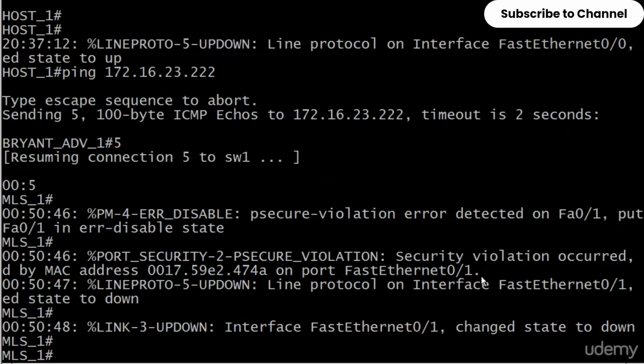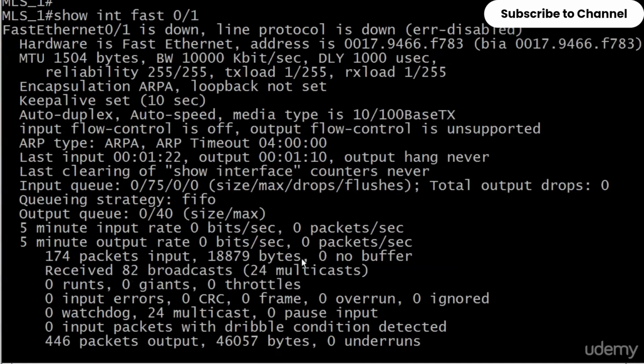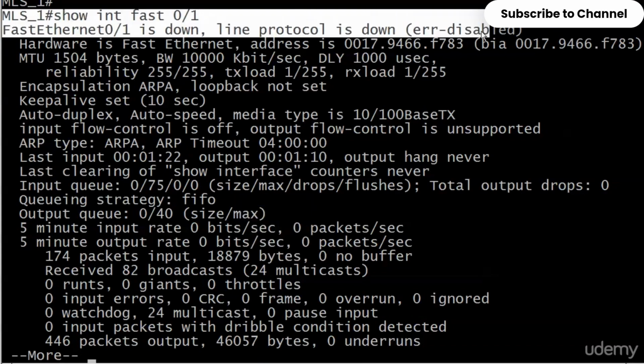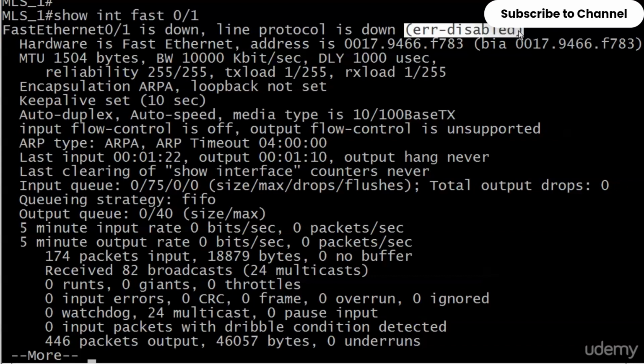So let's start doing our show commands, because let's just say you walked in on the middle of this, or the exam or job interview or anything just plops you right in the middle of it, and didn't show you these console messages. Okay, tell me what's going on. Well, first off, we could just look at the interface. We don't have to use a port security command to get some important information here. We get a ton of info, but what we're really interested in is at the top here: the interface is physically down, logically down, and it's error-disabled. That is the big important part right there.